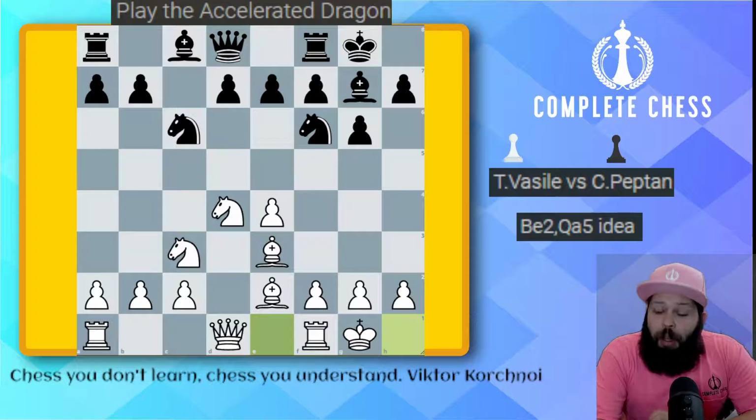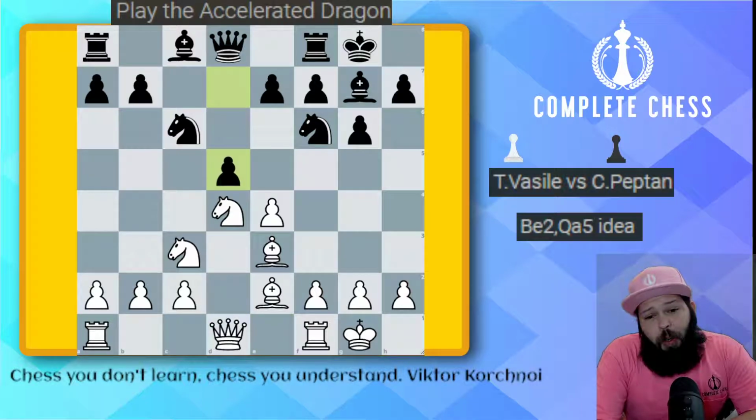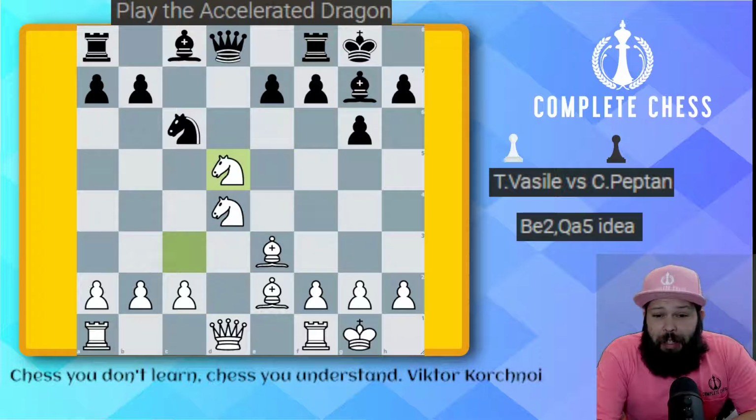Hopefully you Accelerated Dragon players know what to play here. Of course, we play the move that gives us an equal game, if not just winning, pawn to d5. Now the bishop is going to be let out. Also, we're getting rid of white's only pawn in the center. All right, here we go. e takes d5, knight takes d5, knight takes d5, queen takes d5, and now white plays bishop f3.